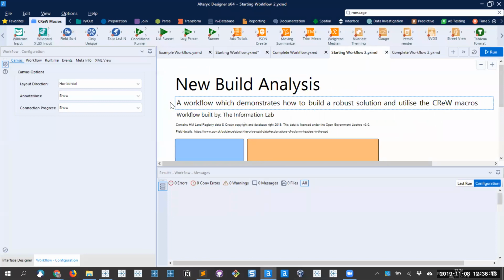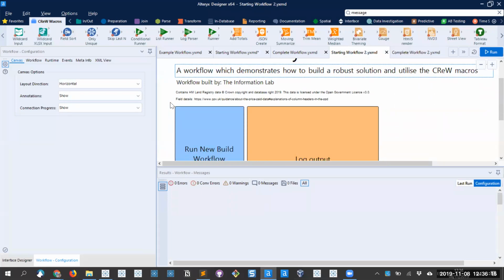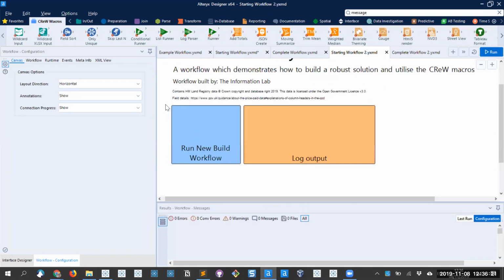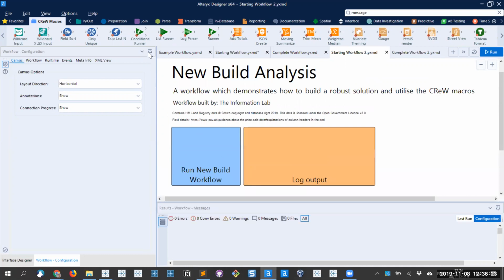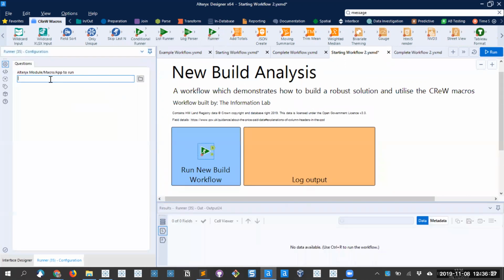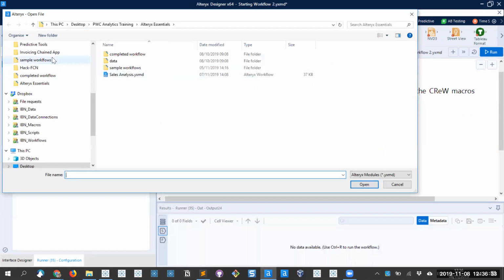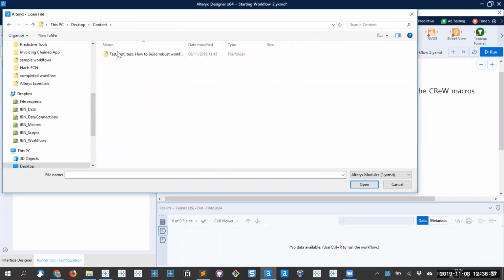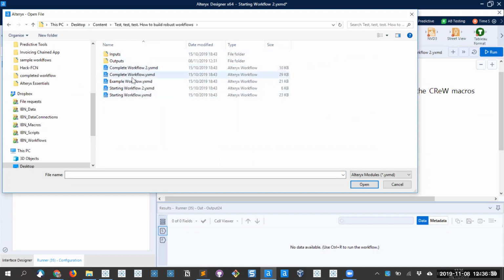The crew macros, essentially the runner tools, allow you to reference any other workflow in Alteryx and run it. So if I bring in the runner tool, I can browse for a workflow and call it from my new workflow, my parent workflow here.